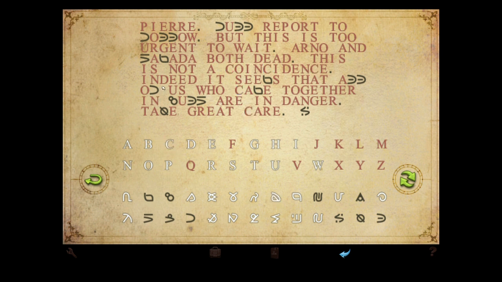I need it. C. Coincidence. Oh, indeed, it seems. She's right. That something, something us who came together. In. It seems that that's got to be K. Take great care. That's got to be an, of us. Of us? Oh, follow.